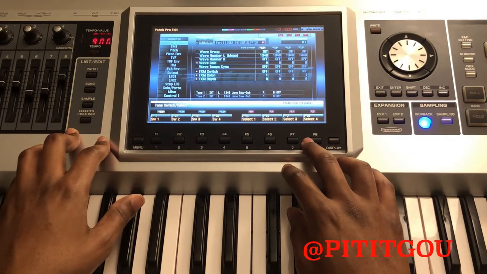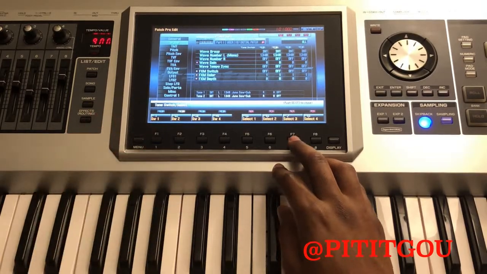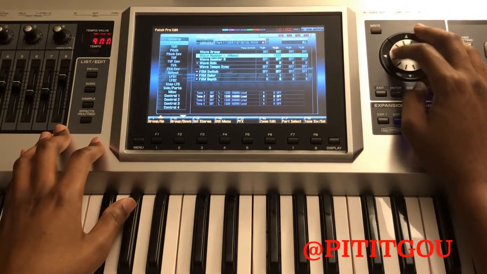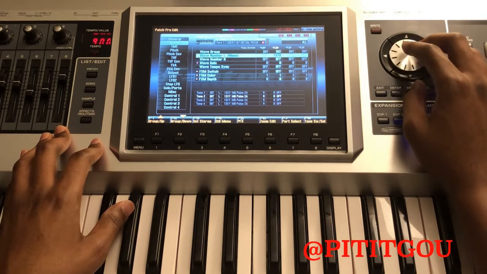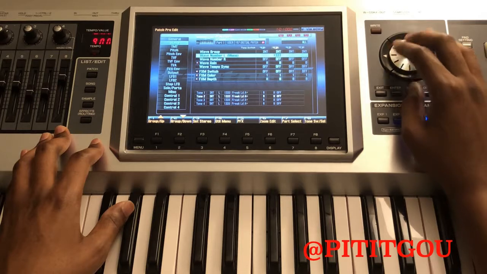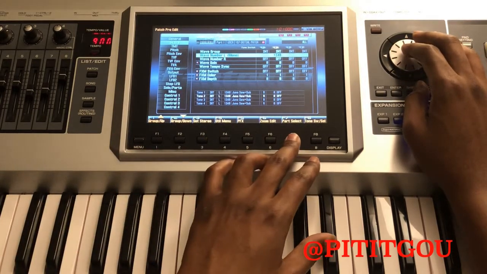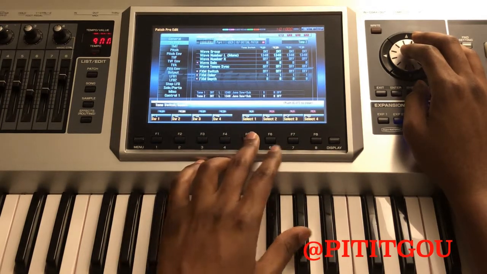And then now I'm gonna add my second tone. I'm gonna try to mute the first one first so you can hear what it sounds like. And it's gonna be an organ sound. It's called a B3 Harm2FL A, and it's patch number 373 on the Fantom.